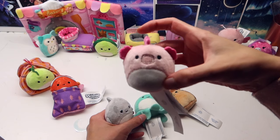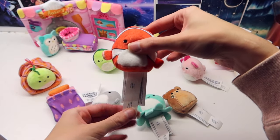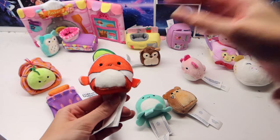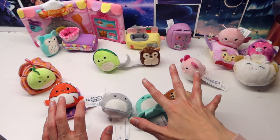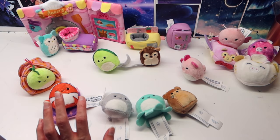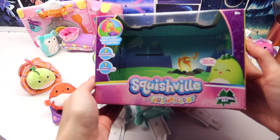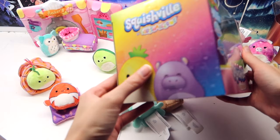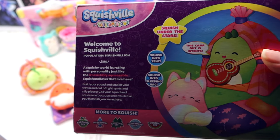Also this seahorse, this turtle, and this clownfish. Their tags are really long — I'm probably going to cut them off since I have no intention of reselling them and they're kind of annoying me. They came in a six pack, and then I got three of the kind of play sets. They come in little boxes — this is the camping one, with such cute packaging with the Squishmallows branding on it.